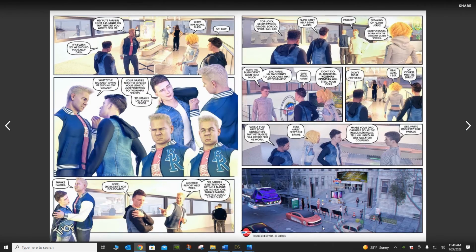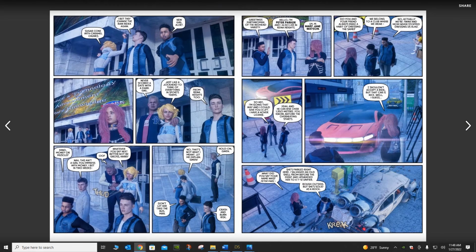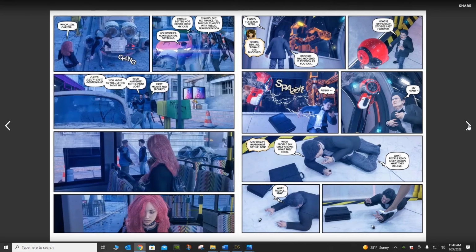Back out front, and again, this was Harry's car, which you can see doesn't even really have the wheel housing anymore. It's the futuristic version of it, another floating truck with a bit of anti-gravity gear here. And Pete's car was out front when they first came out of St. Arc. So Mary Jane was actually going to get a ride home from Pete when she thought this was his car. Like, well, it's a nice car, sure, I'll take a ride from you. And then when she actually sees his car and a part comes off, she opts out and says, okay, I think I'll take public transportation instead.